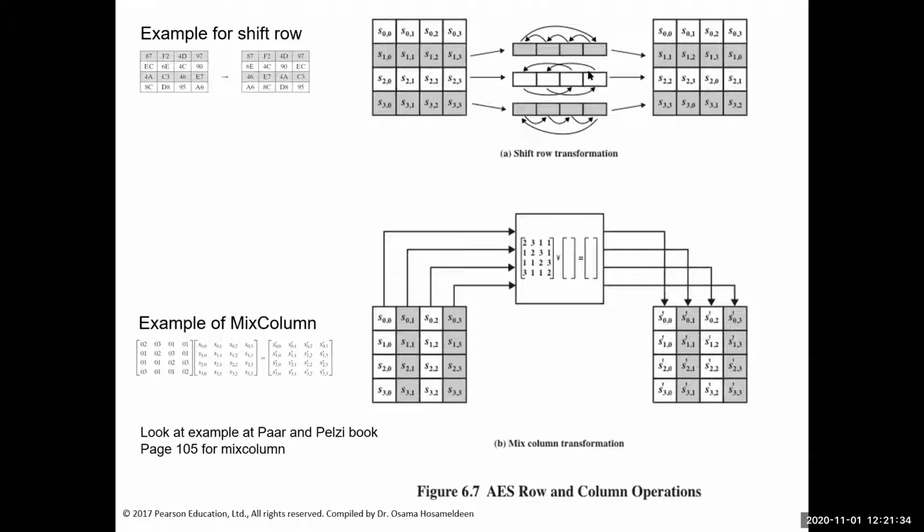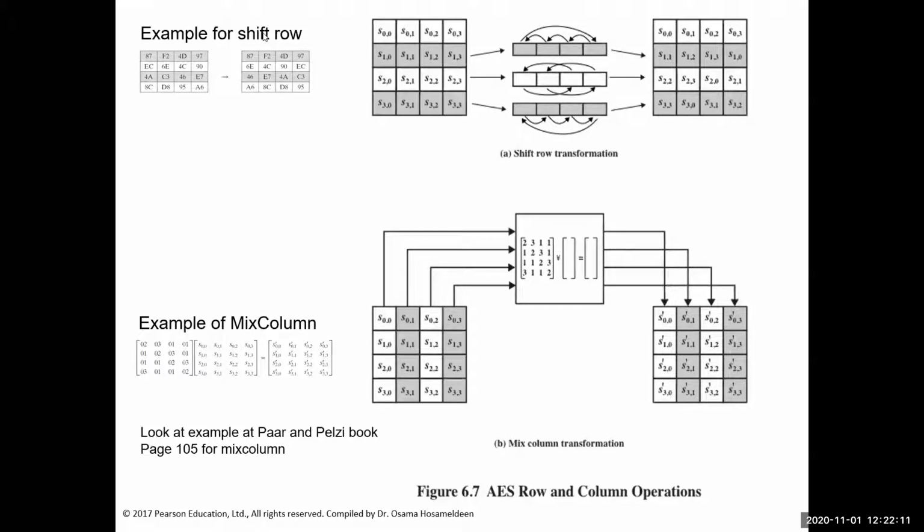Here we jump 1 byte by 1 byte. In the third row, we jump 2 bytes, so I shift not to the neighbor byte, but to the one after the neighbor byte. These two bytes are shifted to the right, and these two are shifted to the left. The last row is like the first shift, but instead of shifting to the left, we shift to the right. Okay, and here we can see an example.